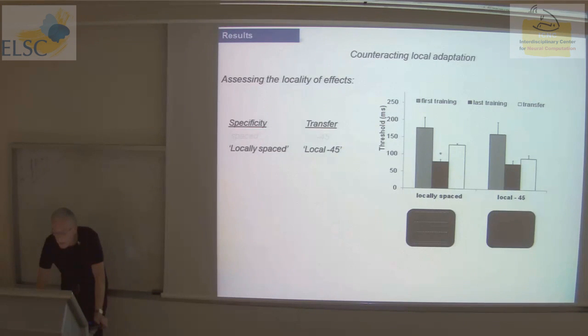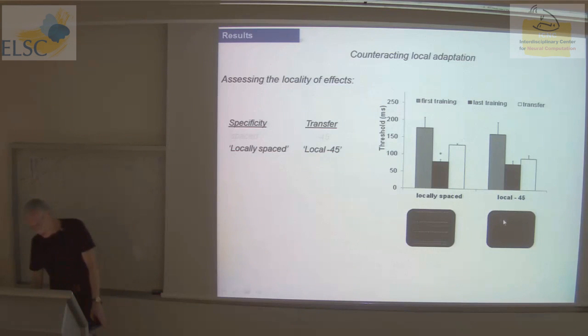we generated kind of local dummy and locally spaced trials. So this is an example of a locally spaced dummy. I mean, you get the background. This is like the minus 45 degree dummy trial, but we leave a blank here at the target location. So locally, you should get adaptation while the dummy trials are presented. And indeed, this is specific. You get specific learning. There is kind of partial transfer maybe, but it is specific.